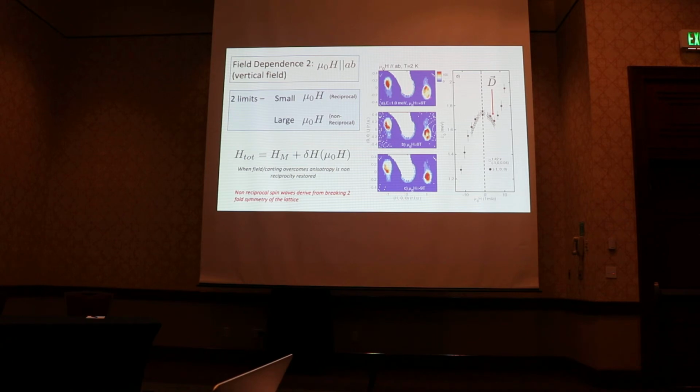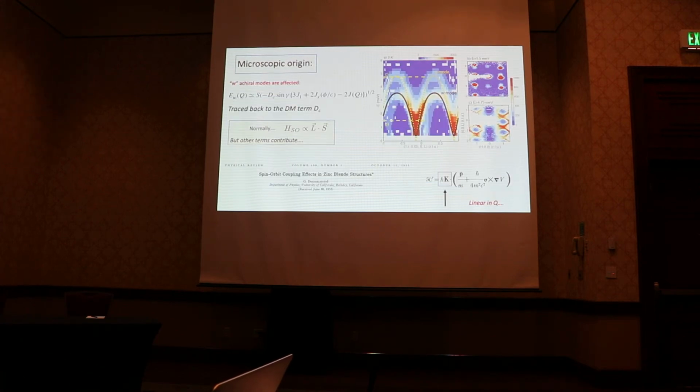You can kind of see that played out in these constant Q's. So at zero field you have a little donut, and then when you go to minus field, you see one Q kind of contracts, the other kind of gets bigger, and vice versa when you swap the field along in the AB plane there. Okay, this is my last slide.